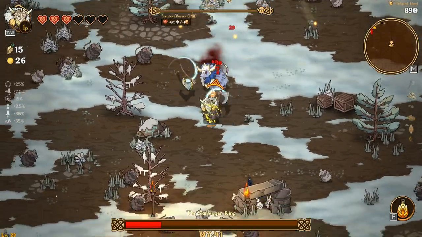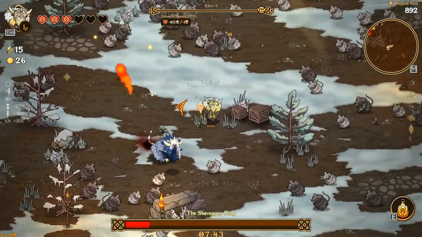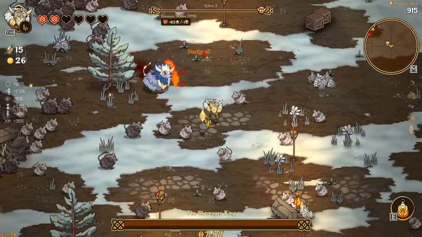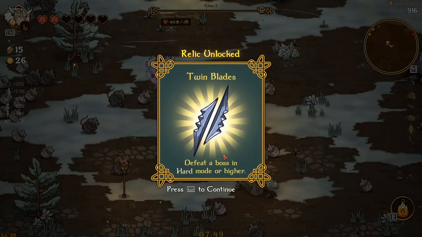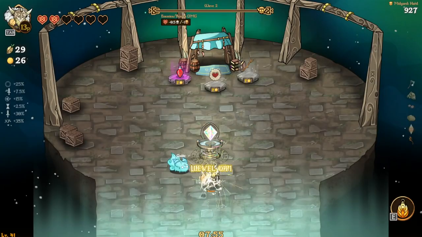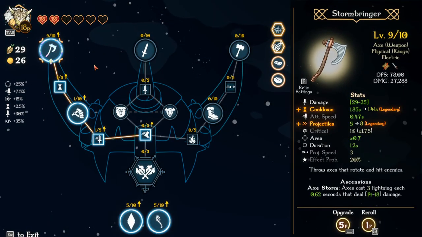Okay. We're not doing too bad of a damage. Also not super great, because we are getting low on health. I really don't want to die. Defeat a boss in hard mode or higher. Okay, cool. We didn't get a chest or anything for it, which is a bit of a bummer, but that's okay. Got a ton of XP. Holy smokes. Looks like you auto-collect XP after you kill the boss. So, let's see. I still want to reroll this.